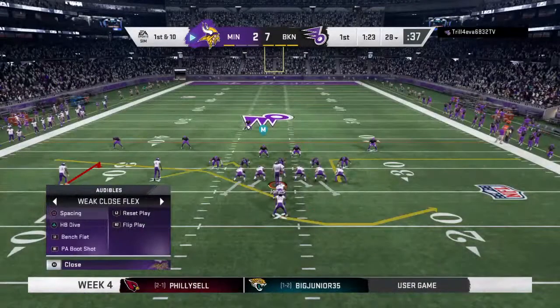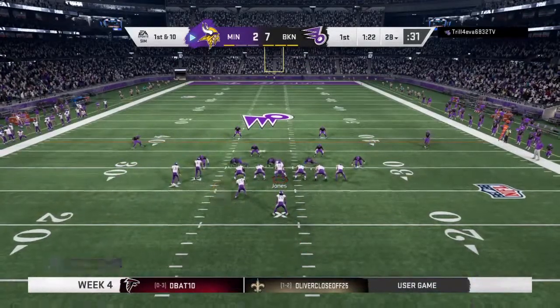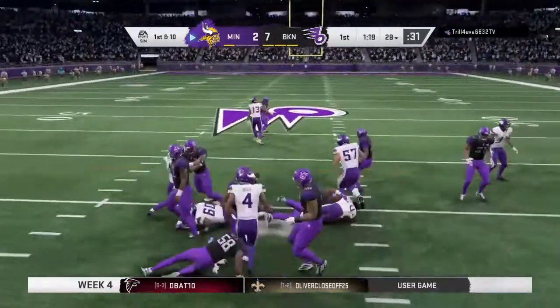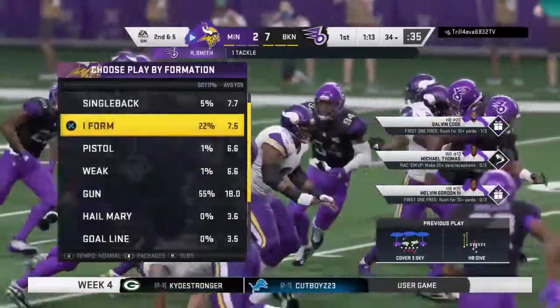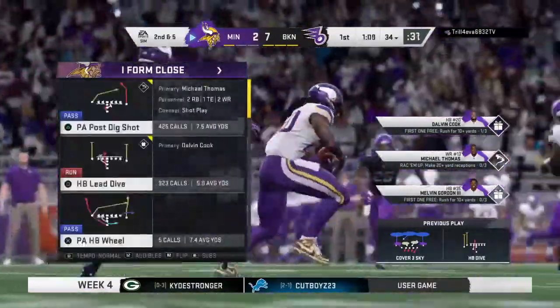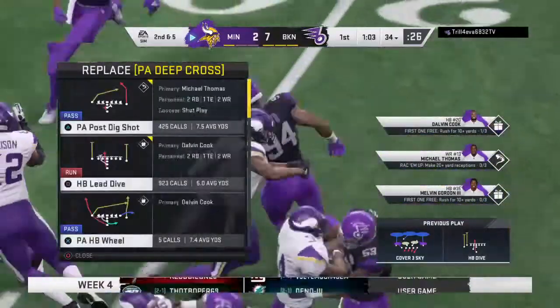Here are the Vikings now to start their next drive. And they're coming off a 3-and-out, my friend. I think they've got to look at that play sheet and go to a spot that they haven't gone before. Time to shake things up a little bit to try and get this offense moving. Okay, so how do you do that? How do you shake things up? You look at what you've called before, realize it hasn't worked, and go to something else. And maybe you try and find one of those special plays from one of your better players, and maybe try and hit something big and get things going in the excitement area.